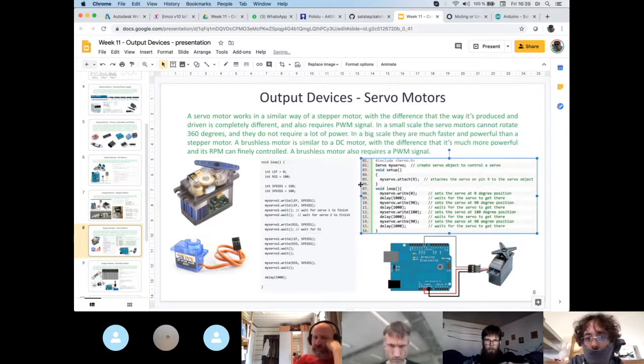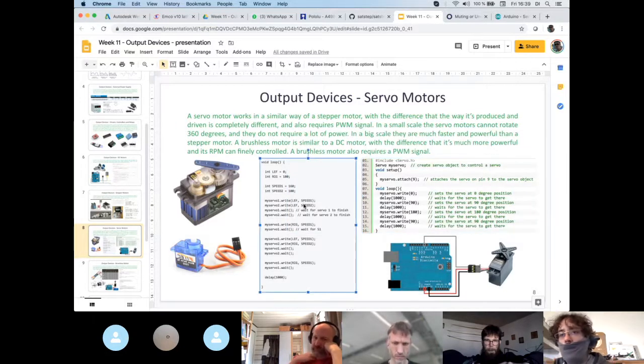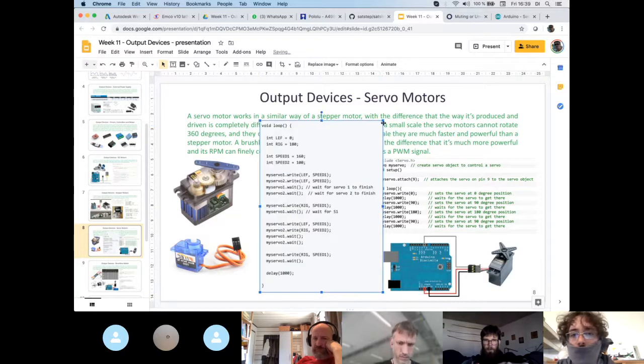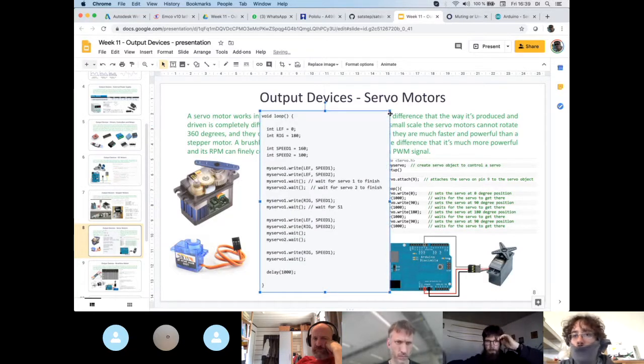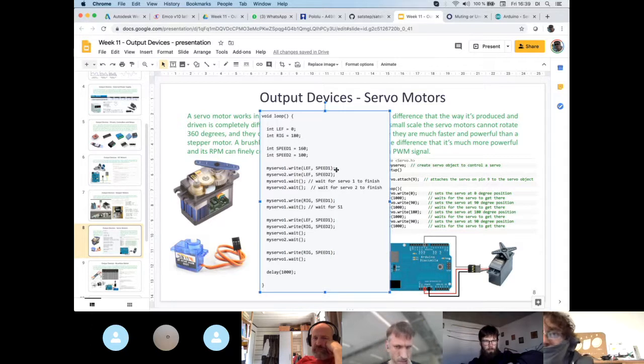But some guys made another library, called VarSpeedServo, that builds on top of the servo library from the Arduino, which takes these things into consideration. So one thing that you can do here is set the speed. Ah, okay. Because, I mean, come on, that's normal, no? You want to change the rotation speed of the servo motor. I figured there must be a way to do it. I just didn't know how.